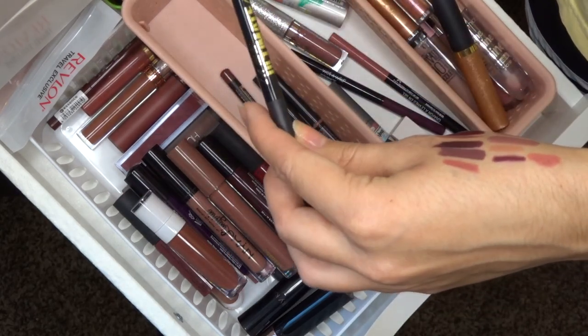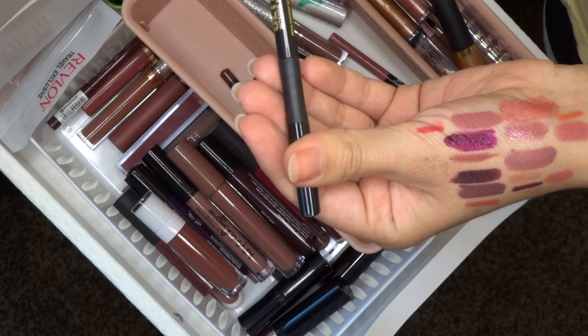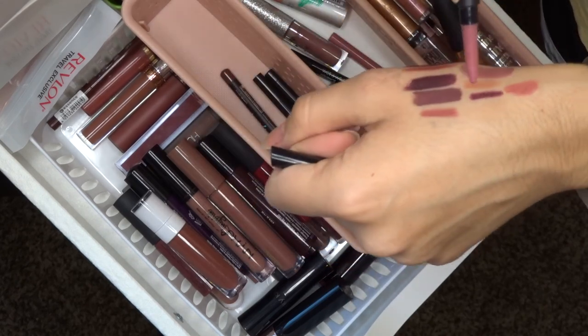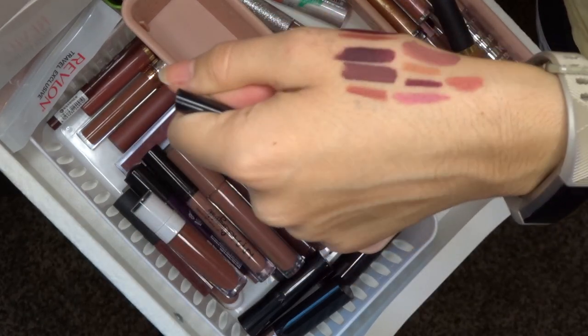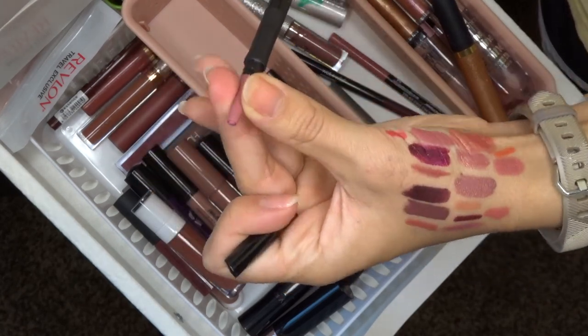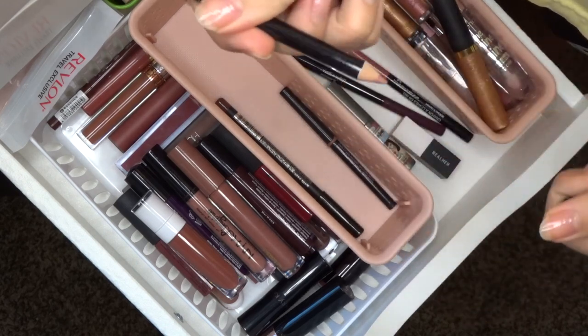This is pretty new to me. This is the LA Girl Ultimate Lip Liner in Enduring Mauve. Yeah, the only thing is it's like kind of purpley and I thought it wouldn't be. This is a great formula. Wow, that went on really well, but I'm never gonna use that color, so I think I'll see if a friend wants that.